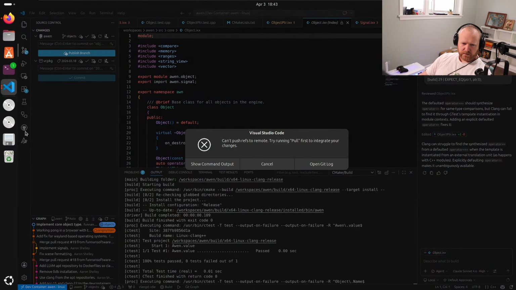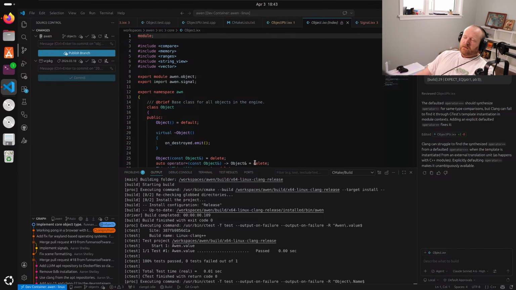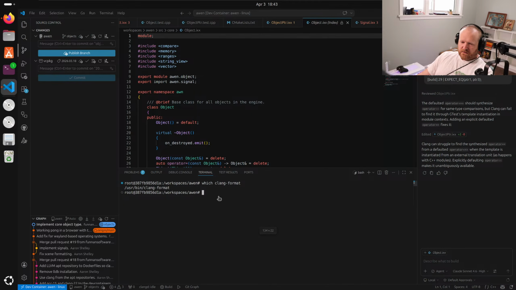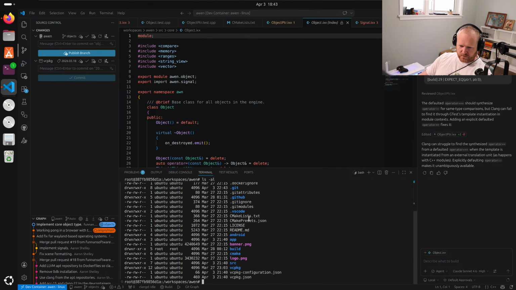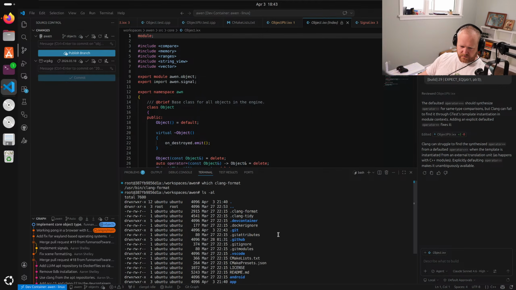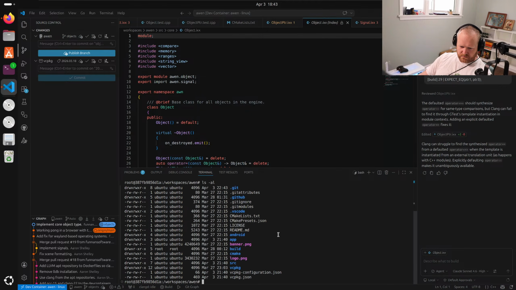Oh, I should probably... Can't push ref, trying to pull... I think this is going to be a file permission issue again, because I changed the user to... No? The user's Ubuntu, and it probably needs to be that.